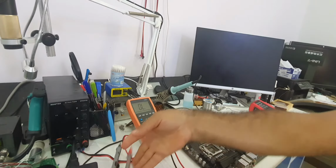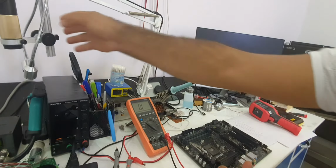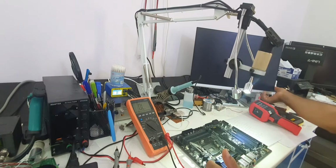First we will check the CPU socket for any damage. We'll turn on the microscope.